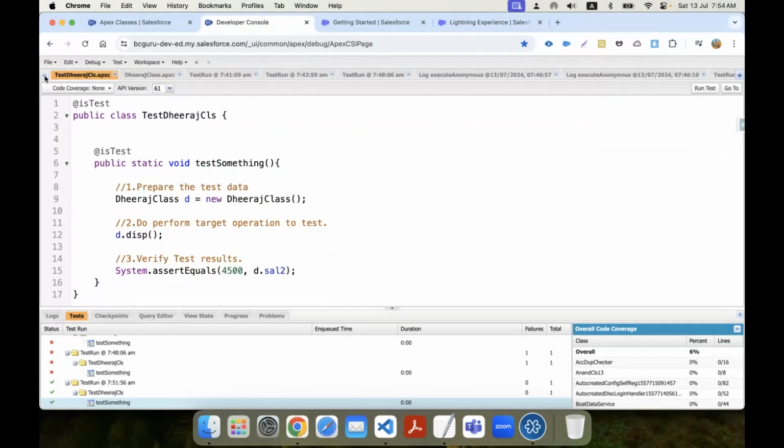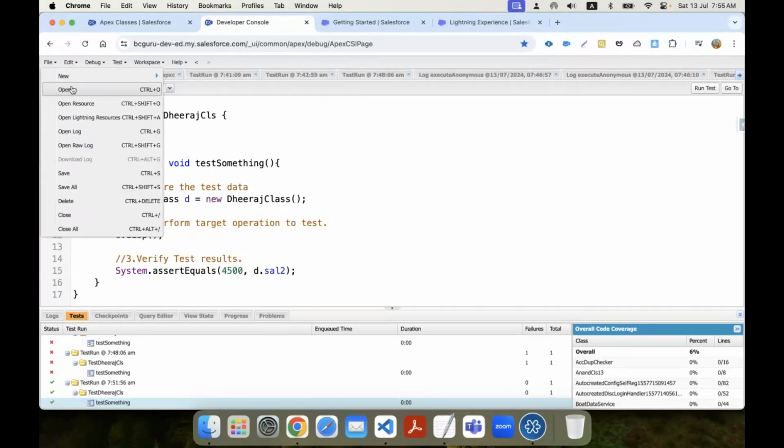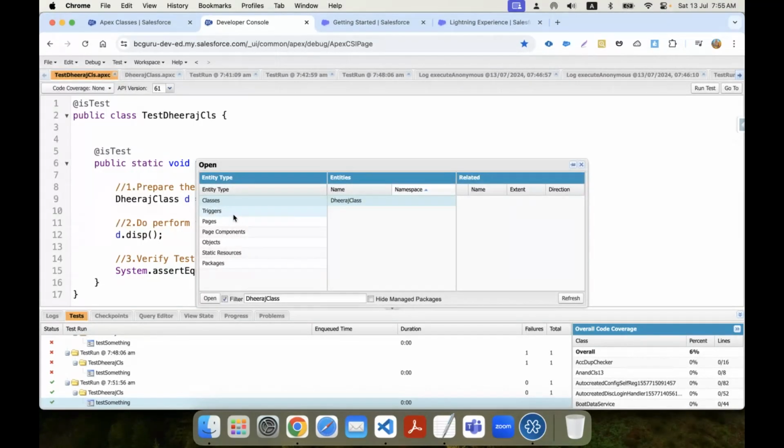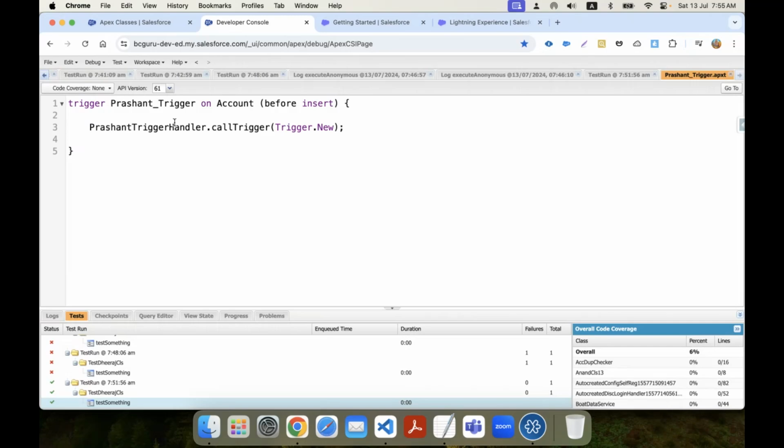So let us cover the code coverage for triggers. We have the Prashant trigger to achieve code coverage.